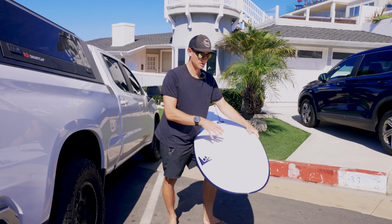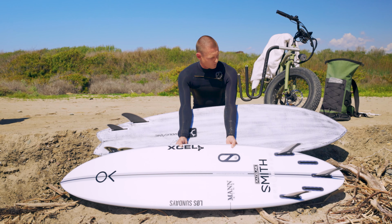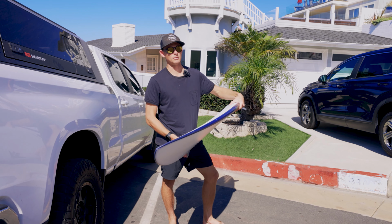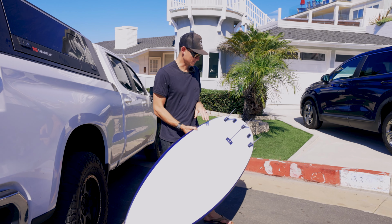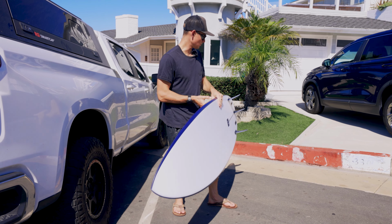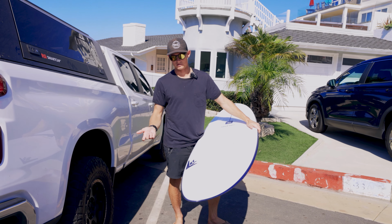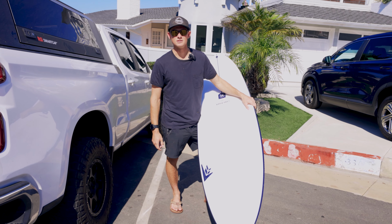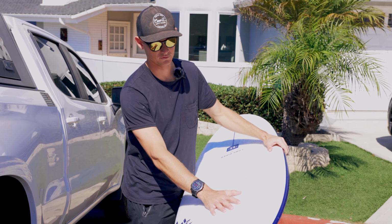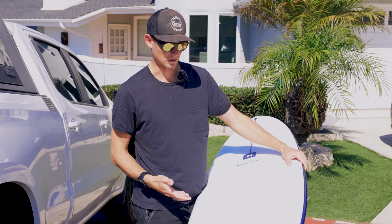Differences between this board and then the Boss Up would be the width. So the Boss Up is a lot more narrow, and then you have this big double concave through the bottom, where on this Long Rider, it's just a gentle single all the way through. So the width made the board super stable. And then, yeah, just first impressions was that it's super easy to ride, very user-friendly surfboard, easy to paddle into waves because you got so much foam up under your chest, and just an overall easy Long Rider.